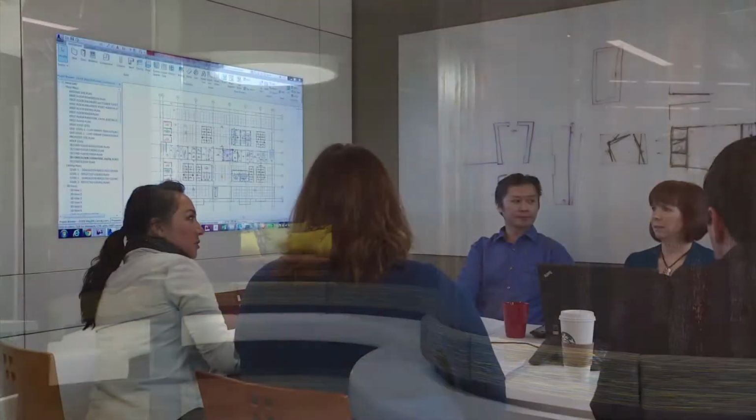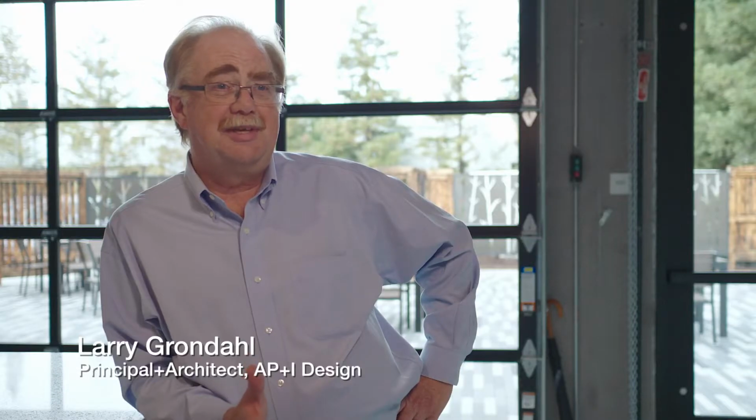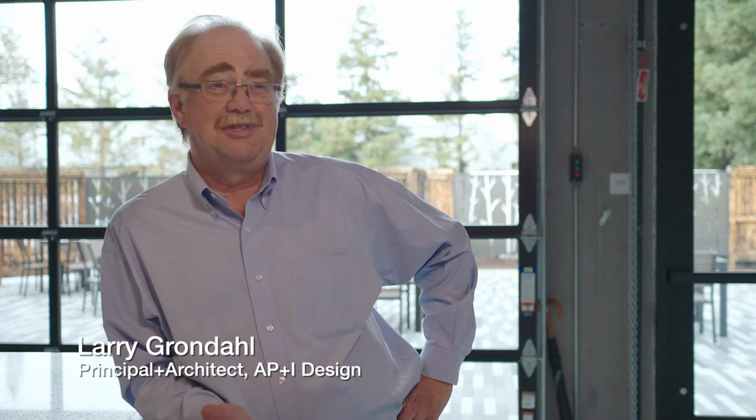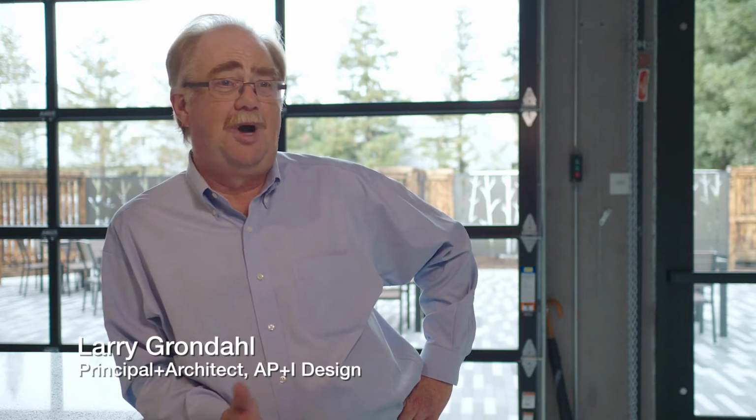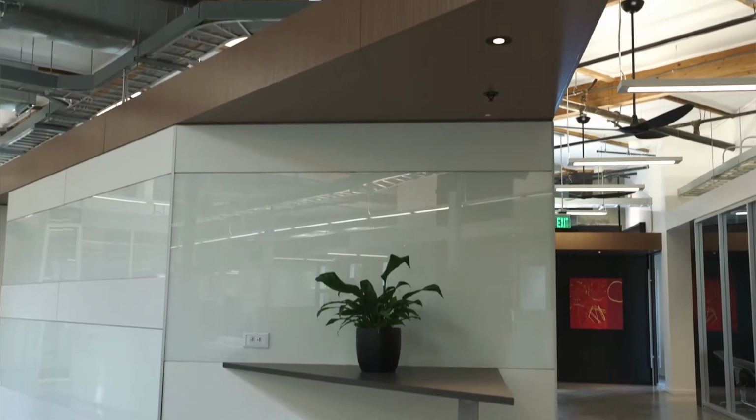We do a lot of work for a lot of the larger firms that you've heard of before in Silicon Valley, LinkedIn, Google, Symantec, Cisco, firms like that. We also do a lot of work for startups that are much smaller. This space, I think, speaks the same language that most of our clients, which are high-tech users, want. They're kind of fascinated with the Zero Net Energy component, and then also they haven't seen the DIRTT product used in the way that we've used it.